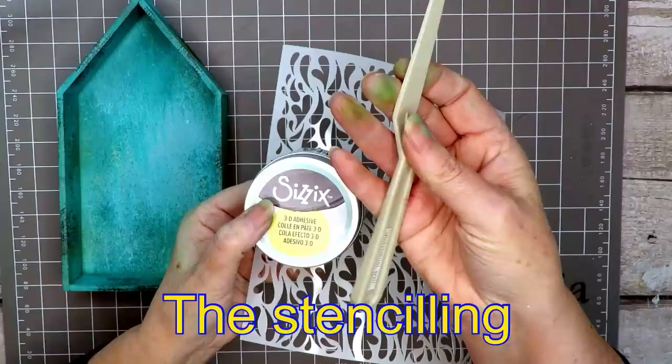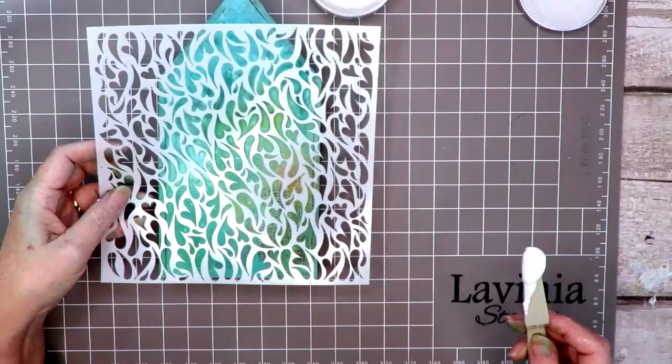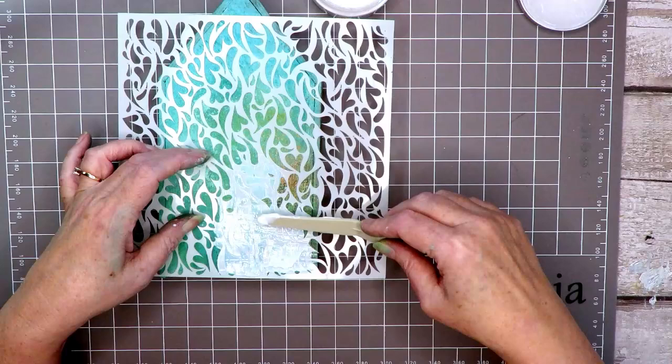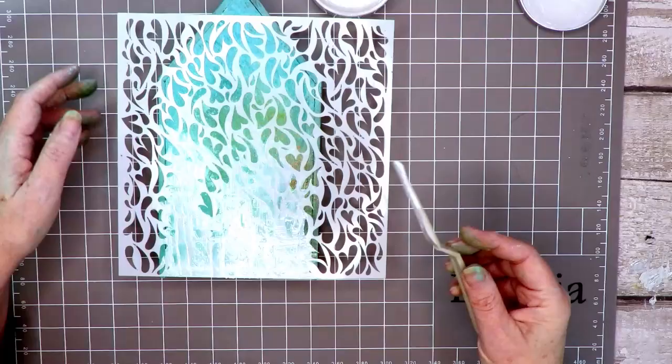So I've taken the lovely heart stencil and the 3D adhesive, which is a new product for me, and I thought I would give it a go. It's on the Lavinia stamp site. Now, place your stencil down where you would like to put the adhesive, and it's like spreading butter, really. My advice is to keep it as even as you can and don't overwork it like I appear to be doing there, and not too thick. And once you're happy, then lift it off and see what you've got.